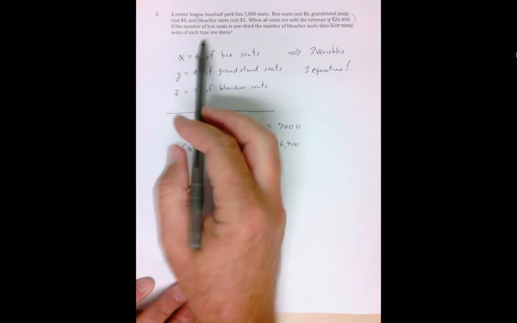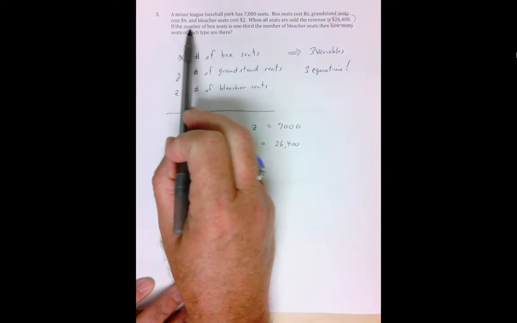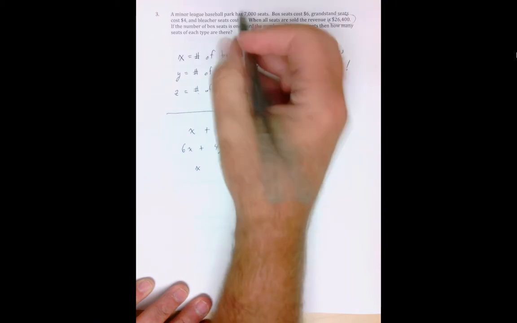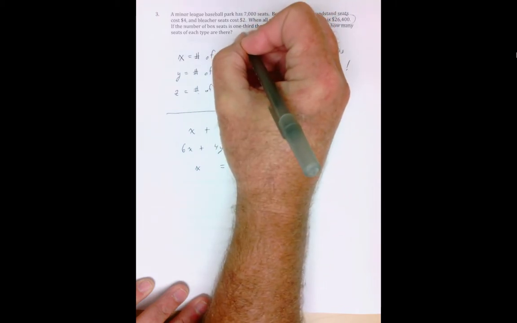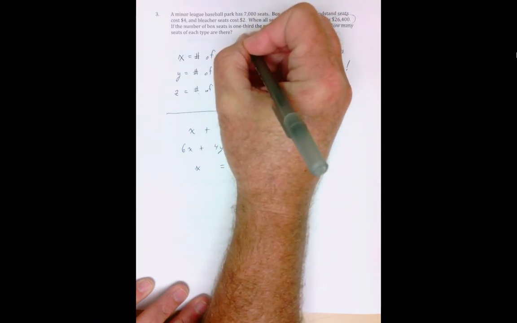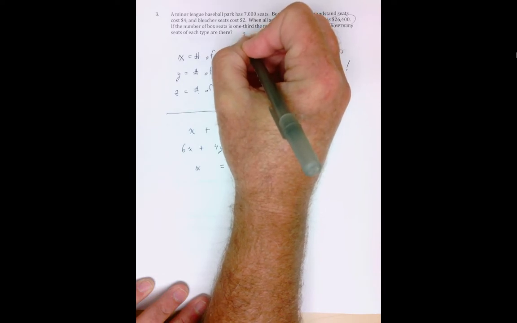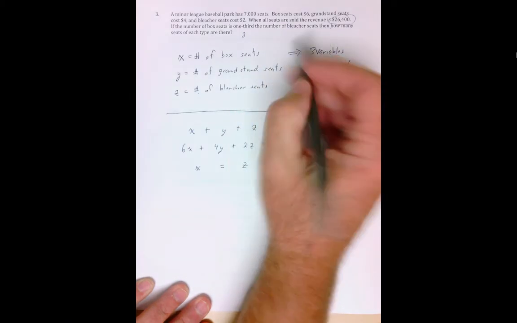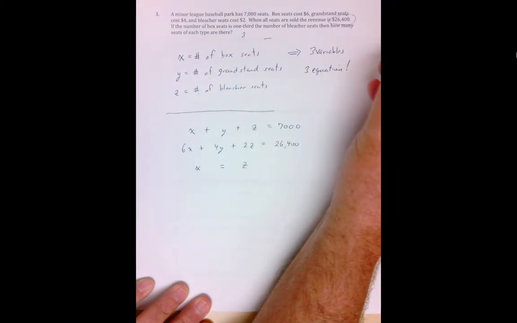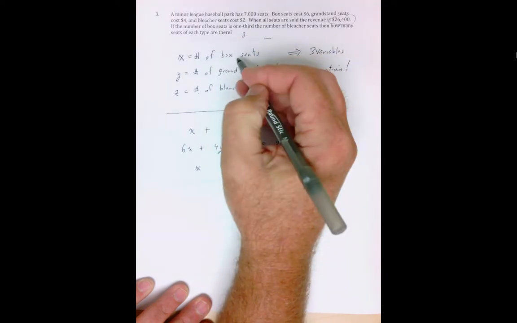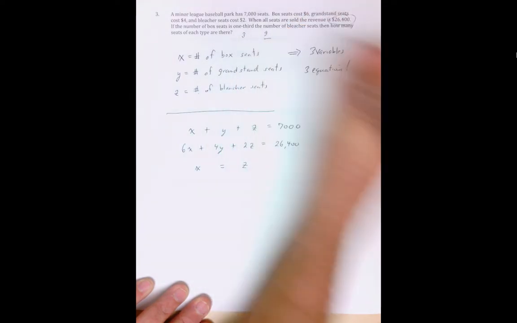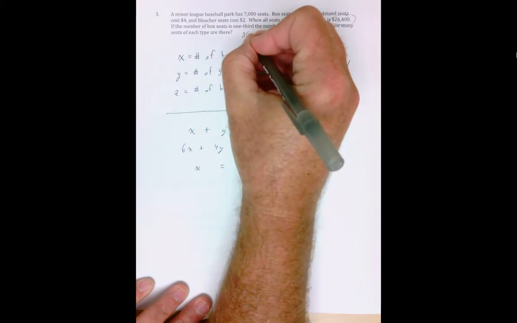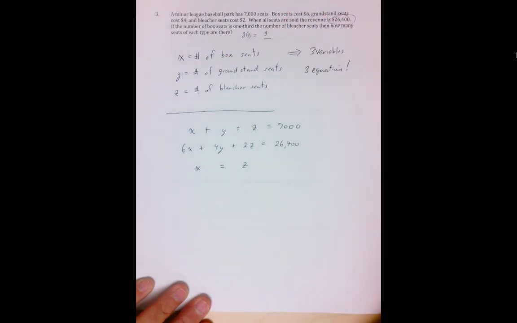So let's just think it through and put some real live numbers up here. Let's say the number of box seats, and we want something divisible by 30, is, I don't know, let's just say 3. We know it's not going to be that. And the number of bleacher seats would be what, for the box seats to be 1/3 of that? Well, it'd be 9, wouldn't it? So how do we make these two things equal? We multiply the smaller by 3.